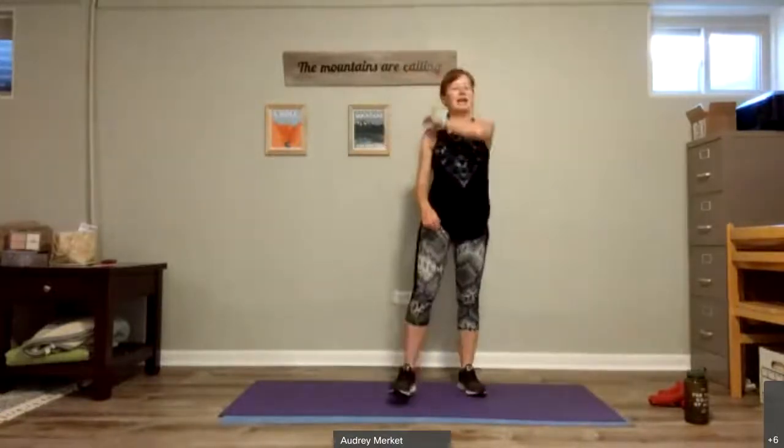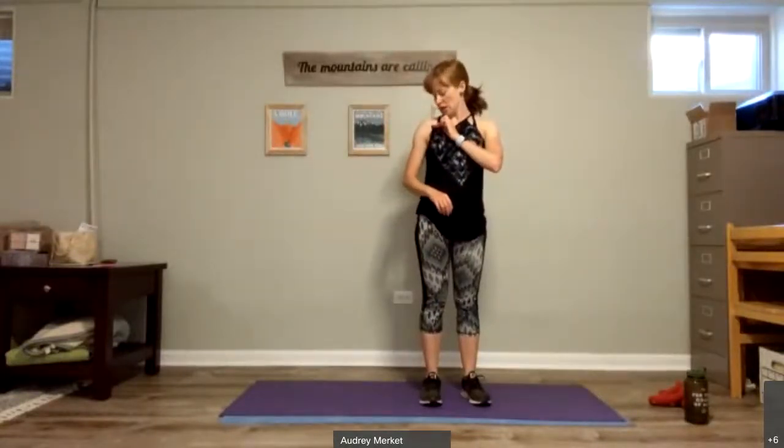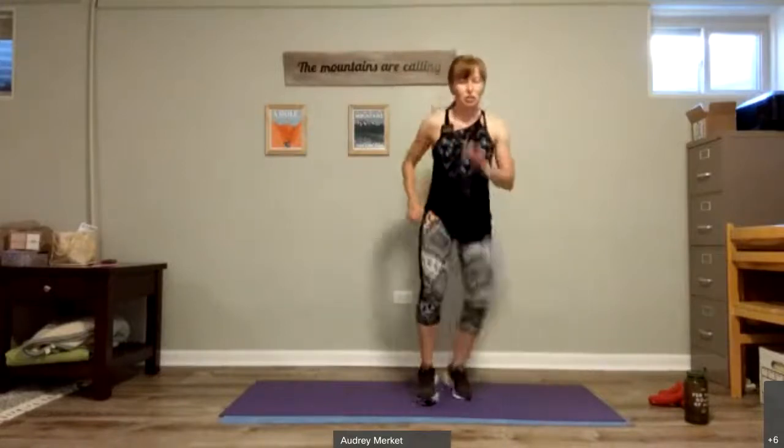I'm gonna get a break. So what we're gonna do is we're gonna do fast seat, but one foot is going out and in like this, okay? Halfway through, we'll switch to the other side. Okay, so I will keep track of time. Here we go. Out and in. Just one foot going out and in. The other one is just doing that fast seat. I think it's on hot coals.